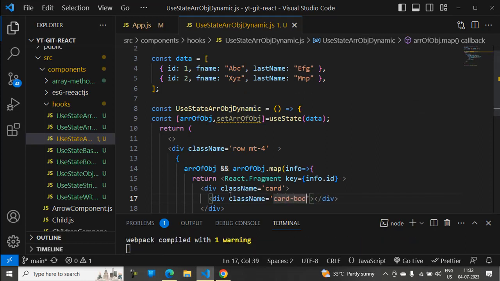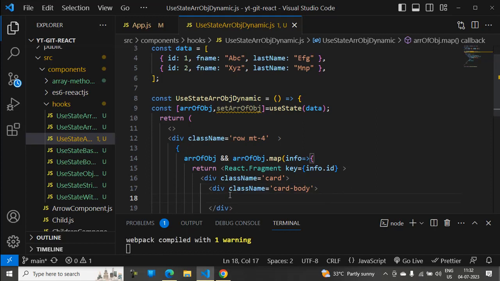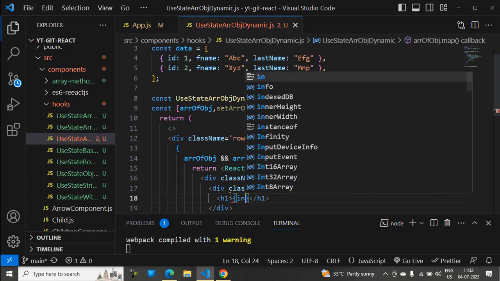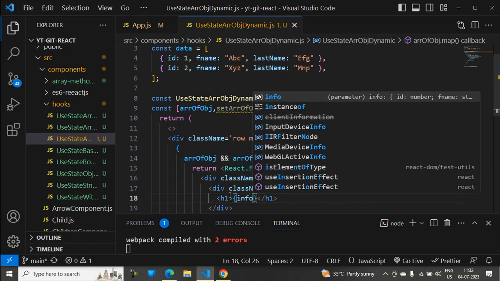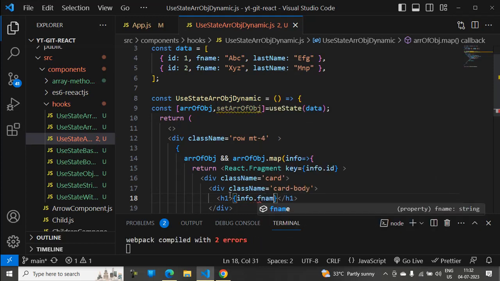Then here we'll give the value in an h1 tag. Within this we'll give the value info.fname, and after this, comma, within curly brackets, info.lastname. Let's see how it is showing on the browser.